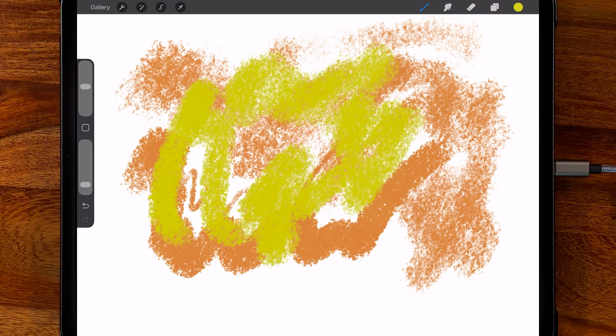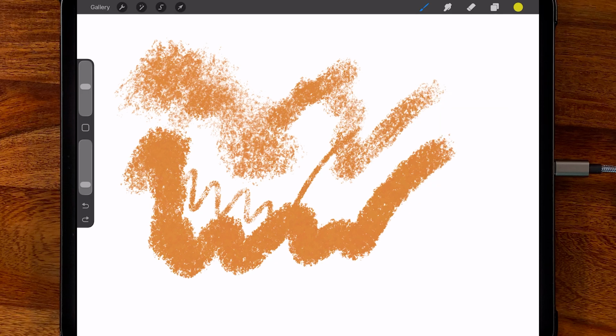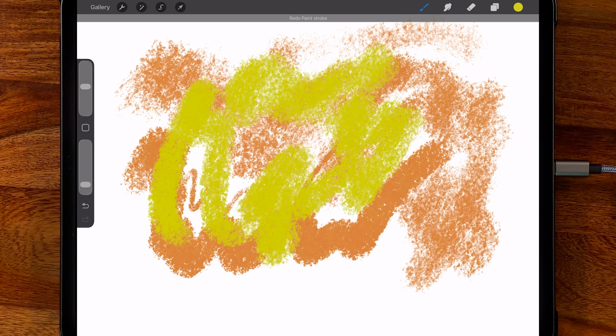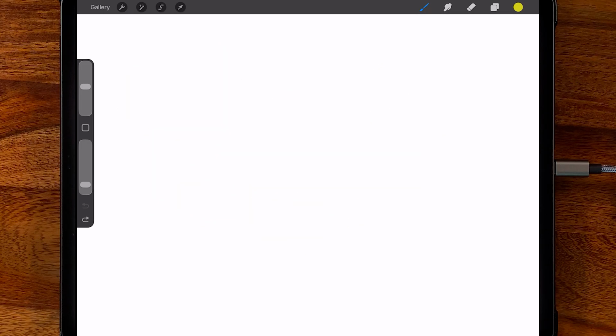But those two buttons are kind of redundant because all you need to do is take two fingers, tap on the screen, that undoes. If you want to redo, you tap with three fingers to redo. And if you just two-finger tap and hold, it steps backwards really quickly, so you're back to where you started from.